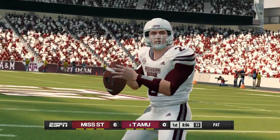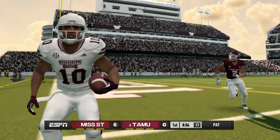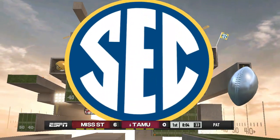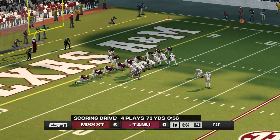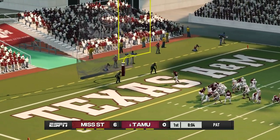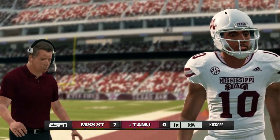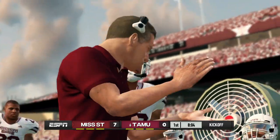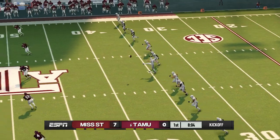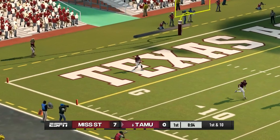End zone — guns it in there, touchdown! It all comes down to the receiver on this play. He beat his man off the line and ran a perfect route; all he had to do was make the catch, and the secondary didn't seem alert enough to defend that pass. He splits the uprights with the extra point — a four-play, 74-yard drive for seven points. You always prepare your offense for success, but these guys have got to be coming over the sidelines saying, 'I didn't expect it to be this easy.'